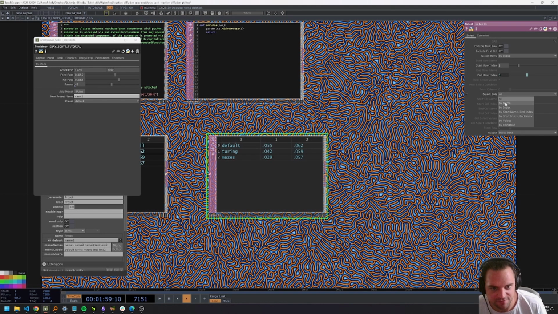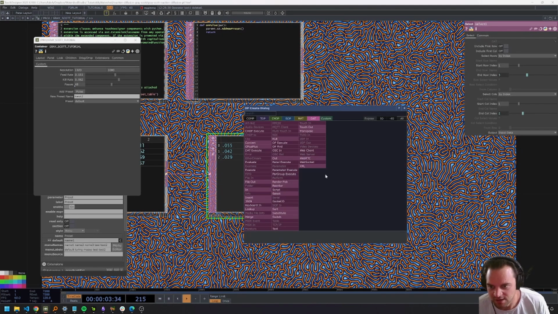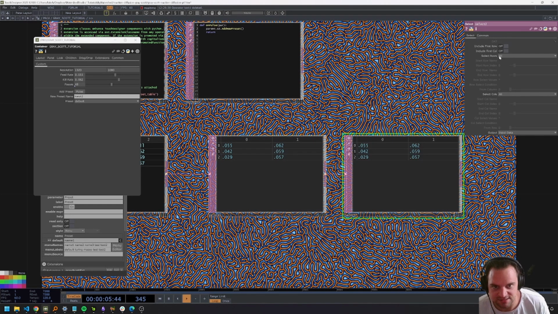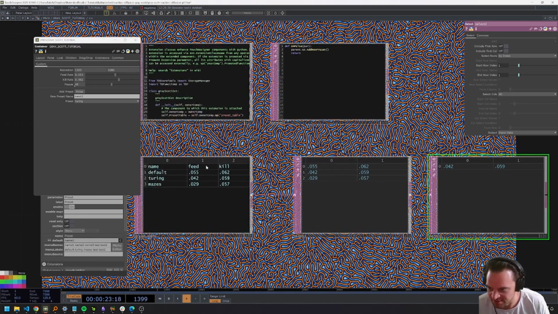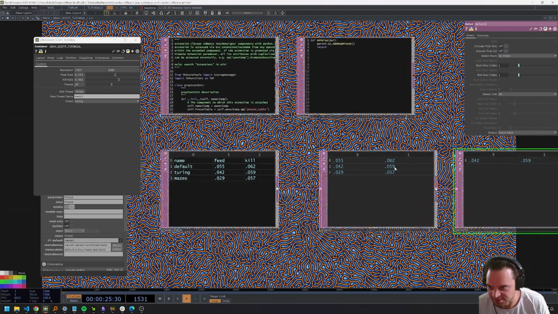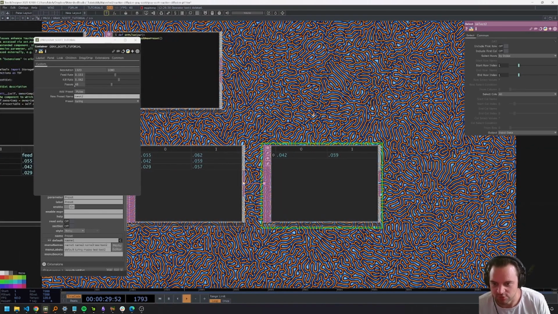And I'm going to get rid of the first column. So now we have just these 2. I'm going to then use another select. I'm going to select by index rows again. I'm going to drag and drop my start row on my end row. And then I'm going to drag and drop my preset parameter on my start row. And this way, as I select additional presets, this row index is updated, and you can see that I'm grabbing the appropriate values from the preset table.